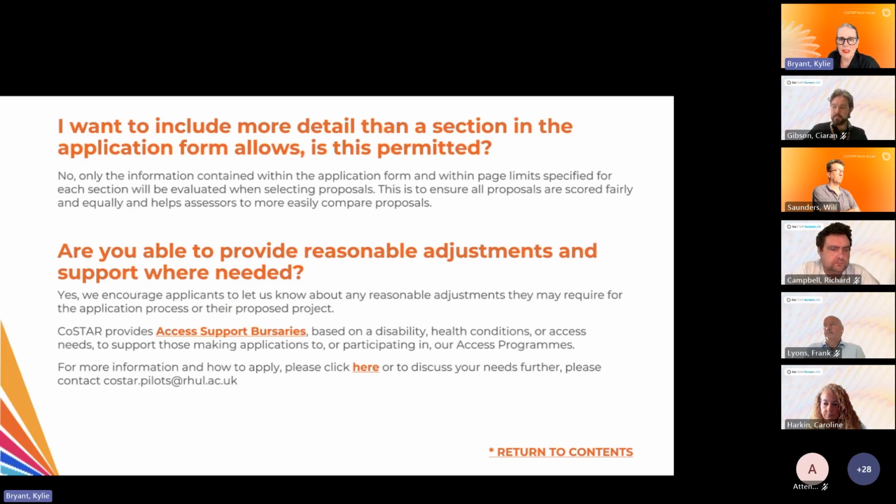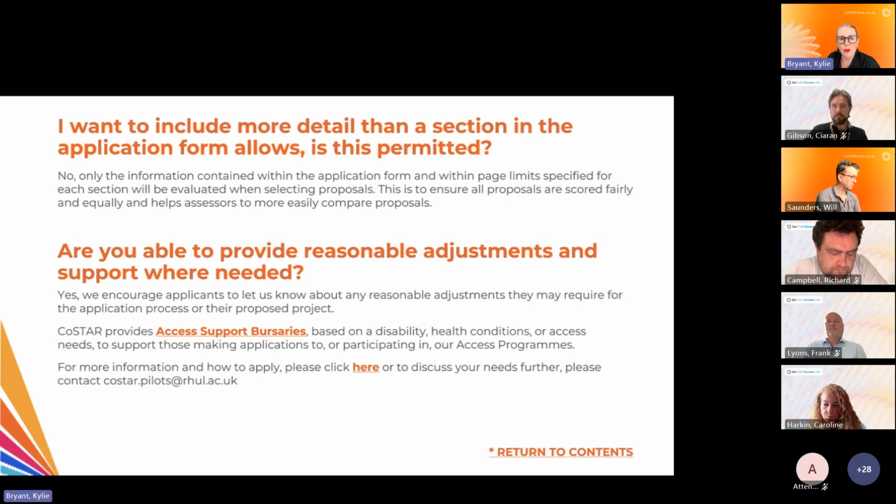Can you include more detail than the application form allows? What this is really referring to is uploading decks, slide decks, and other presentation materials, links to specific things. Ideally, we have a lot of applications. Every application is read by more than 2 assessors, and it's very difficult for them to download and compare a whole lot of documents.